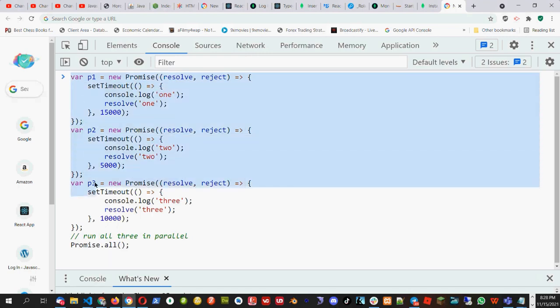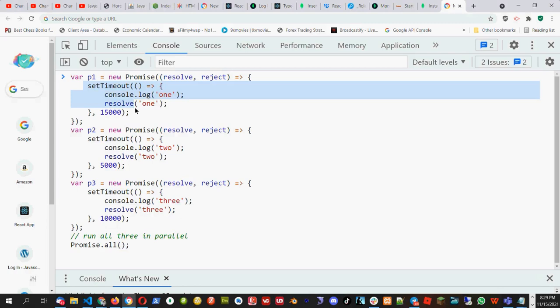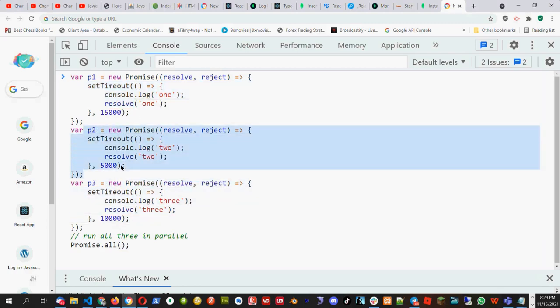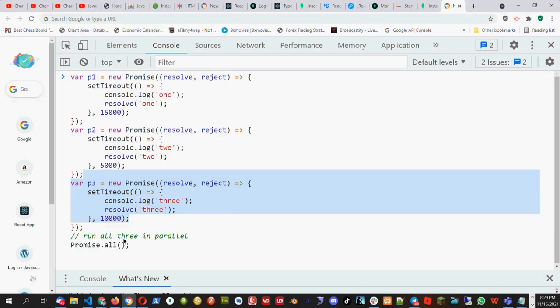Promise.all means it will run all three together, and when we get data from all three, only then will we get the result here in Promise.all. So if this is done in 15 seconds, this in 5 seconds, and this in 10 seconds, this one will be done in 5 seconds, but we will not return after 5 seconds. We will wait for the others to be done also. So this is how it will work.